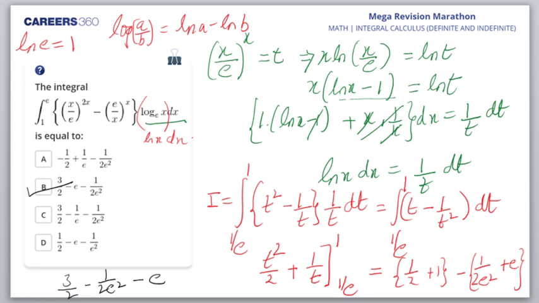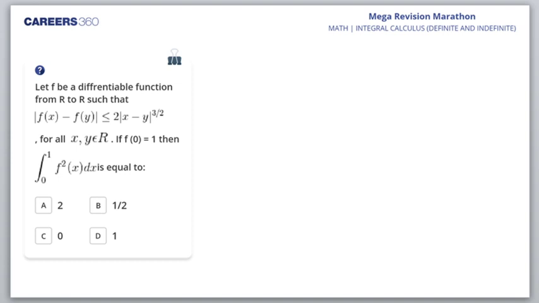Yes, students, 1 to 1 by e. How? Kanagavel, actually I'll put x equal to 1 here. When I put 1 here, I'll get 1 by e, so t would be 1 by e. This is substituting the limit. And when I put e here, the upper limit, e by e gives 1. 1 raised to power e is 1 only. So this is the upper limit. Okay. I hope I have answered your question and I have not taken much time. So let's see the next question.